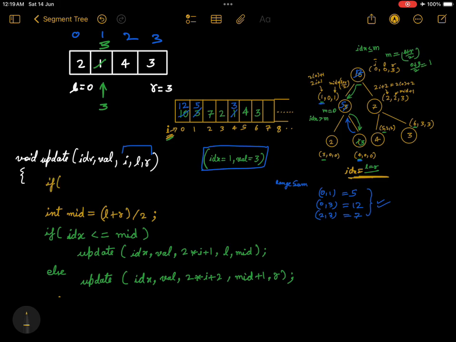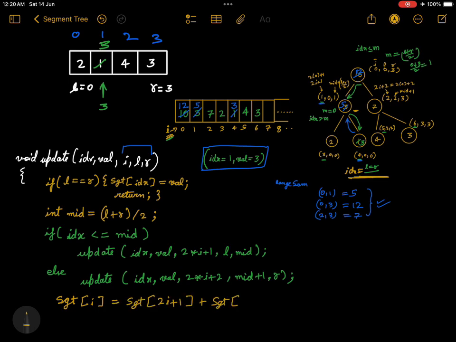And at the end, when we find the condition idx equals L equals R, we can directly update the element in the segment tree and return. And while returning, we will update our segment tree as we did in our building segment tree code, right? SGT of I is equal to SGT of 2 into I plus 1 plus SGT of 2 into I plus 2, the sum of the child nodes.